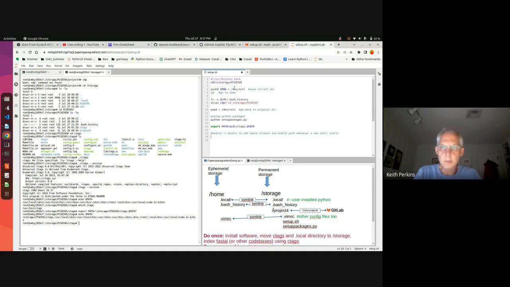You could, but the problem with that is it's going to run all. It depends on what your setup file is doing. If your setup file is written properly, then yeah, no worries, because your setup file should check to see if a file is there, and if it's there, it doesn't do anything. But right now, my setup file is going to create this symbolic link. So if I run setup over and over and over again, you'll see this.